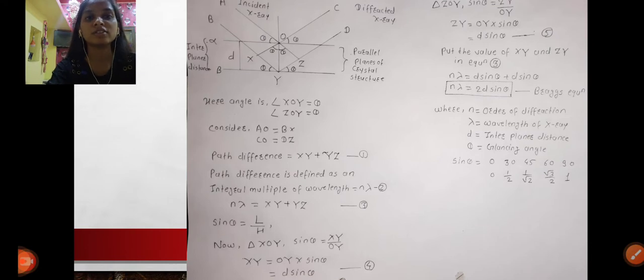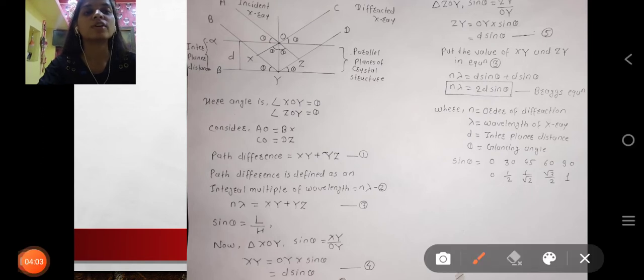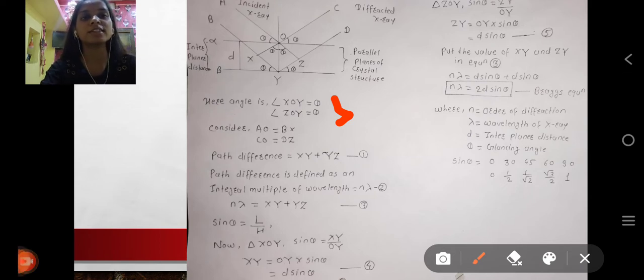Then there are two layers of the crystal, which are denoted by alpha and beta. There are two incident rays A and B, which are incident on the surface and diffracted as the two waves C and D. A perpendicular is formed, denoted by OY, and lines X and Z are formed. The angle XOY is equal to theta and ZOY is equal to theta. So what is theta? Theta is the glancing angle. The glancing angle is the angle between the incident light and the surface.